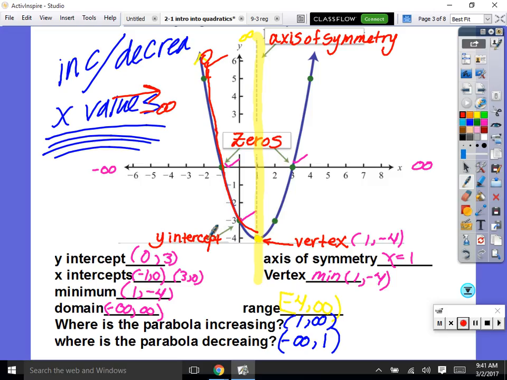We came in from -infinity till we smacked our face on the wall at 1. Then at 1, we then continue to have to walk uphill, as sweat is dripping off his forehead because that's a high walk. So then we are increasing from 1 to infinity for x. It's always x values. Okay, awesome.